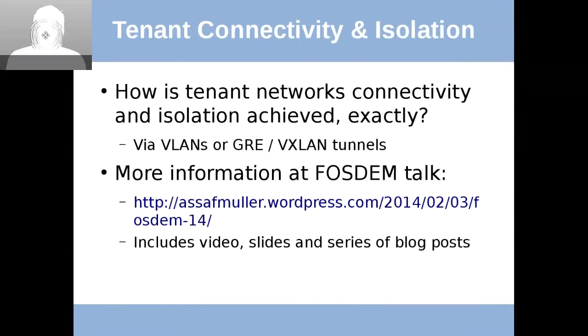Next slide. We talked about how we'd want to connect tenant networks to one another while keeping them isolated. So you could do this via either VLANs or tunneling. Tunneling would be either GRE or VXLAN. So this is actually one of the core ideas in Neutron. This is one of the most important things in Neutron. And I didn't want to kind of repeat myself because I already did a talk about this. So you're getting a bonus homework.